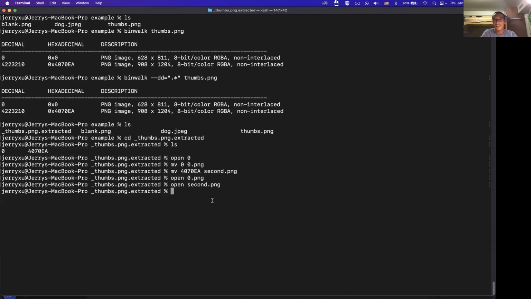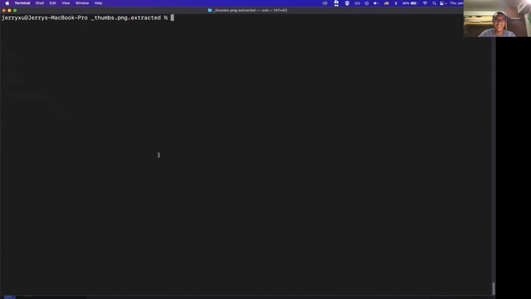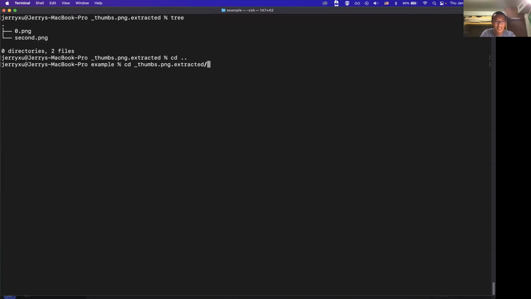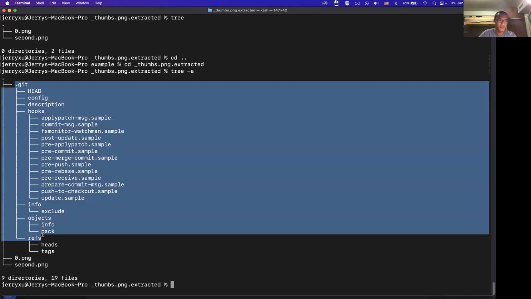And then one last thing that I wanted to show was the tree command. So if we do git init, which creates a Git repository, and then we can do, sorry, it keeps on going to the bottom of my screen and I can't see there. Okay, so if we do tree, we can only see two things, but that's because Git is a hidden file system. So if you do tree -a, we can see like that git init created all of this.